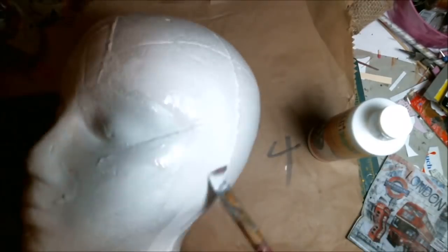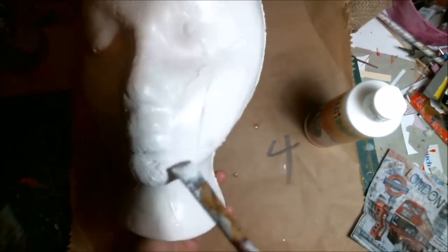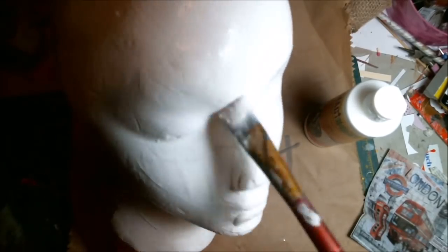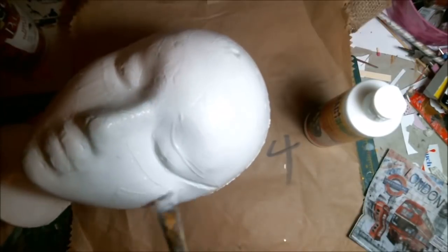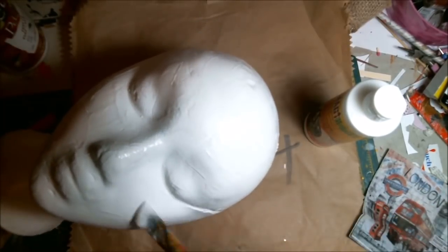So what I put on her face is this DecoArts magic coat, and it's for styrofoam, so you can actually paint over it. It says put 2 or 3 coats on and you can paint over styrofoam. I put 2 coats of this on, all over the head just in case. I was just going to put it in the front, but I thought, well, just in case.